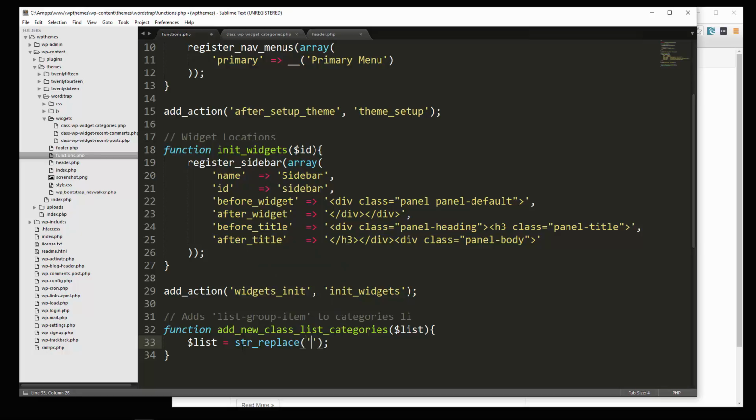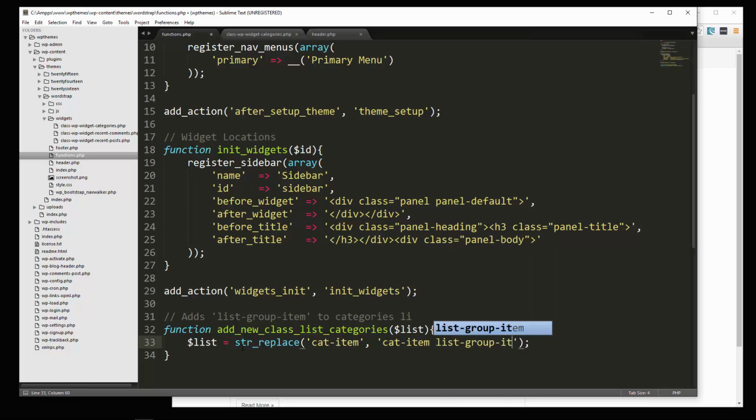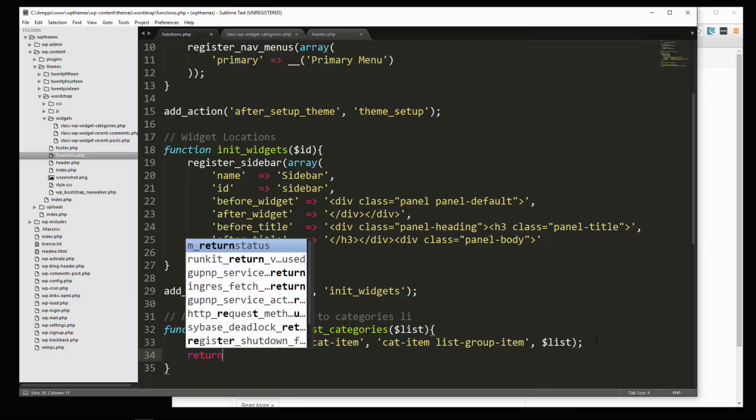Okay, and we'll say cat item, that's the original class name. We want to change that. Now we still want it to have the cat item class because it needs that, but we also want to add on the list group item class. Alright. And then we just need to return list.